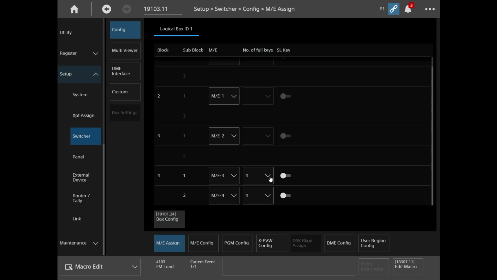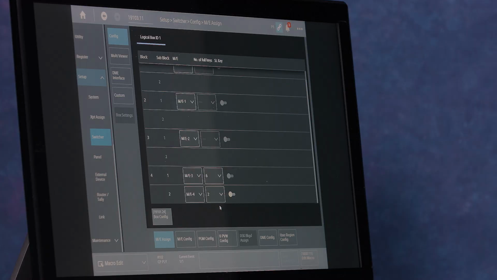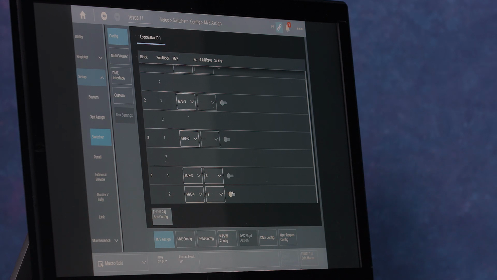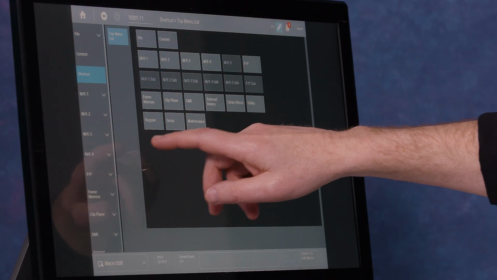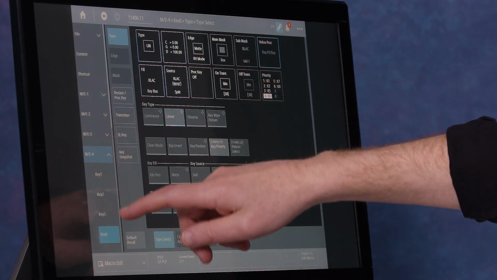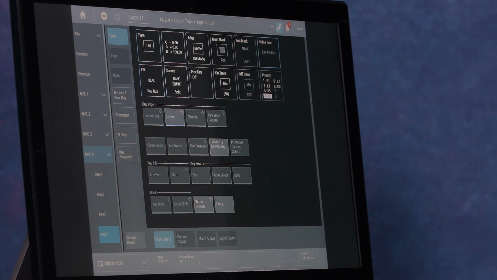And I can move my keyers in groups of 2, so maybe give ME3 2 keyers and ME4 6 keyers. Or let's do ME3 with 6 keyers, which will automatically configure ME4 with 2 keyers. Once that's done, I've now got the option for ME4 to add on my soft layer key group, like that. It's also evident if you go to the ME menu itself, if you go to ME4, you can see keys 5, 6, 7, 8 have come in and they've got the SL key illuminated or selectable.